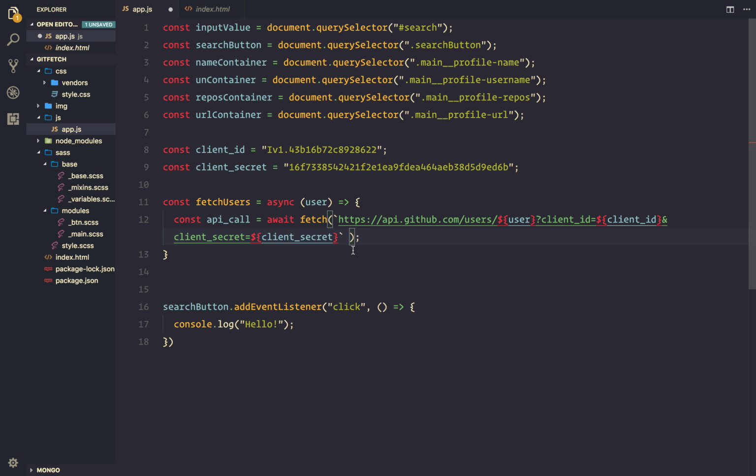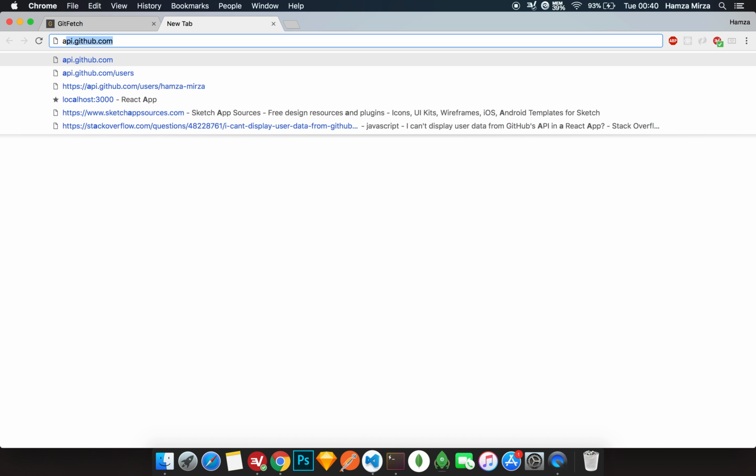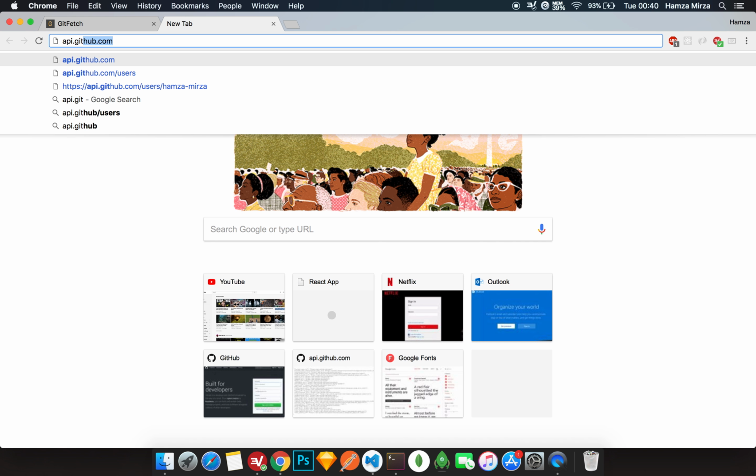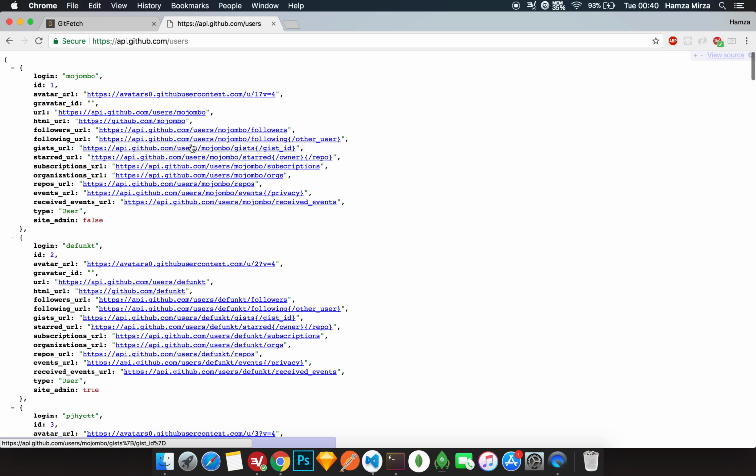Now, this is something that I have opened in my web browser already. If I type in api.github.com/users, I get this in return. This is just a sample URL.